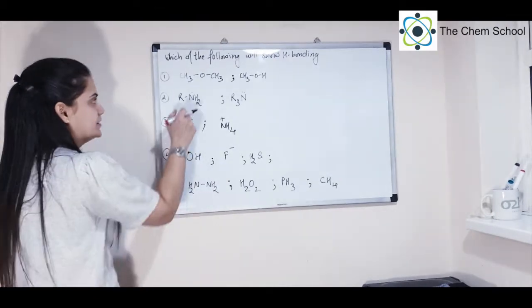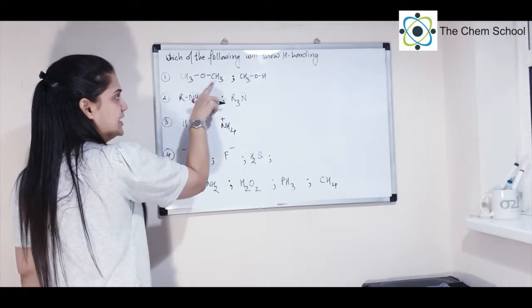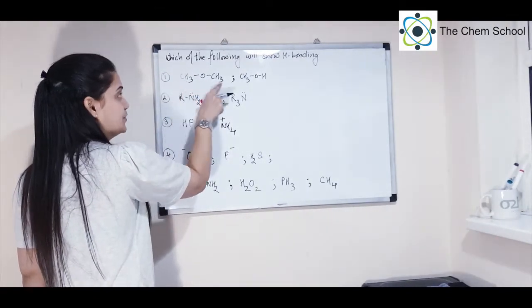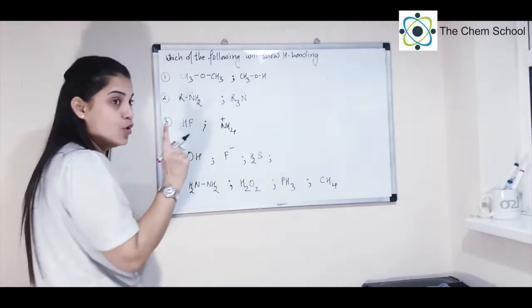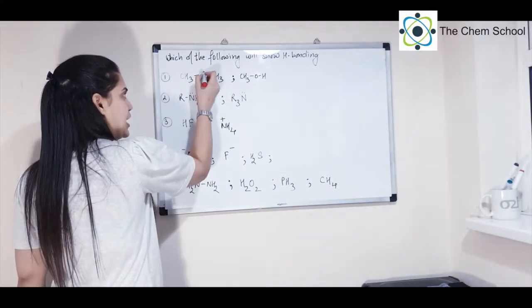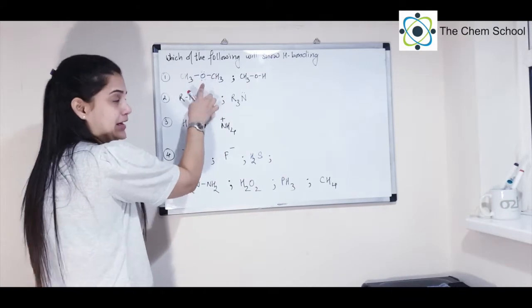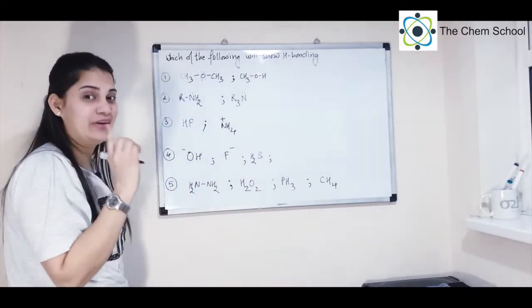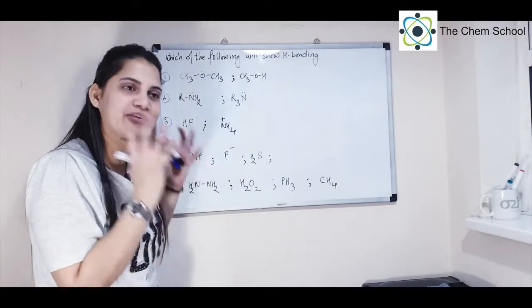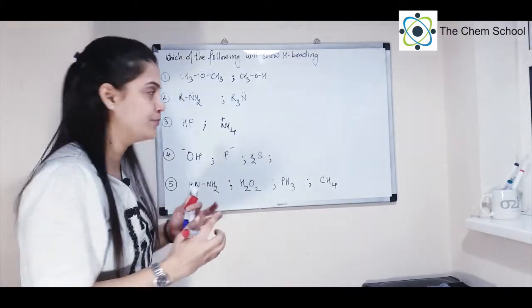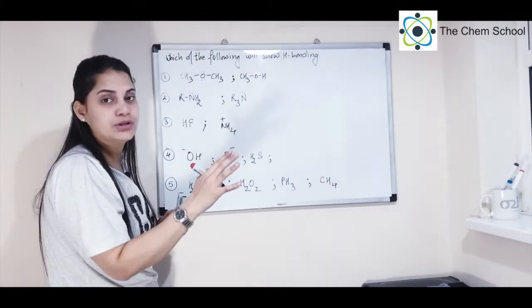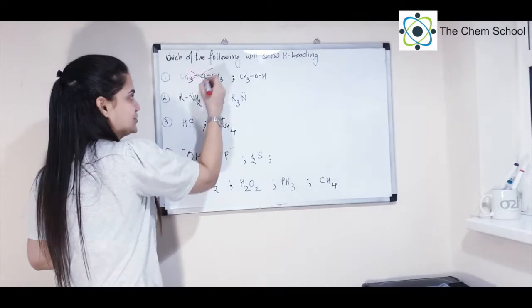So you know that this is oxygen with 2 CH3. So we know that this hydrogen belongs to carbon. It does not belong to oxygen. It means you have an electronegative atom. It is nucleophilic, but it is failing in one condition. It does not have H directly attached to it, okay? So in this case, there will be no hydrogen bonding, clear? So this one is gone.